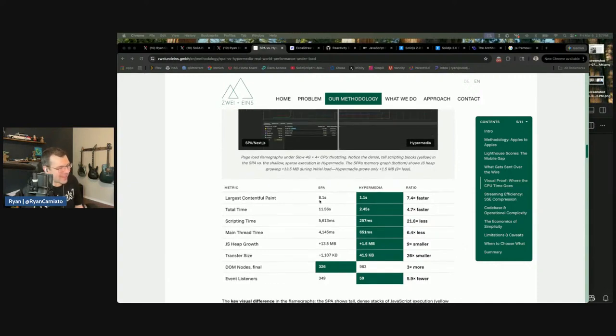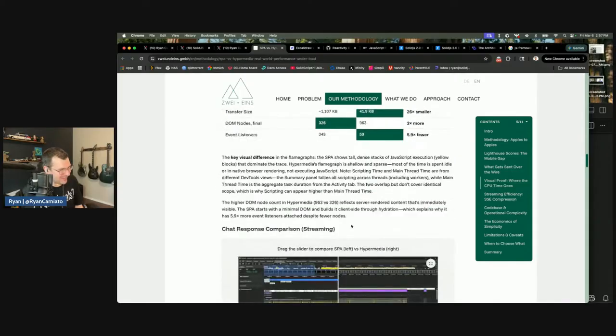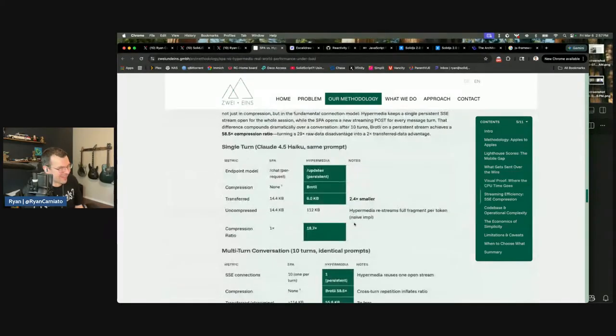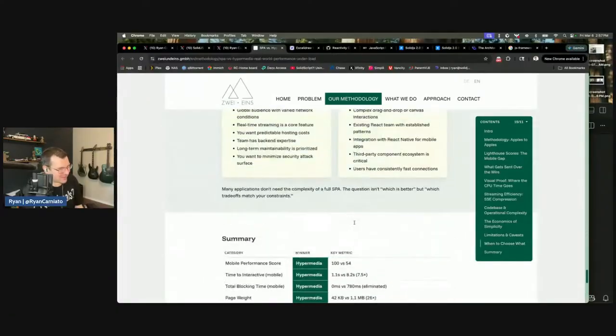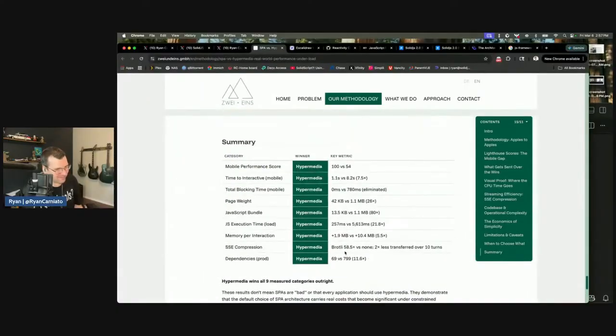Your LCP is 8 seconds versus 1 second right off the bat, which tells you that something is not going right here. No one expected anything different.